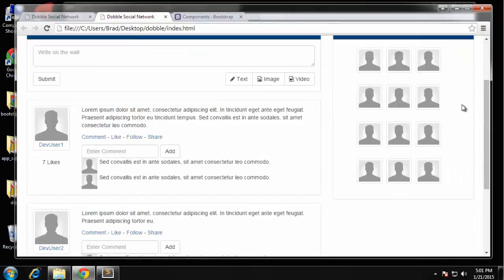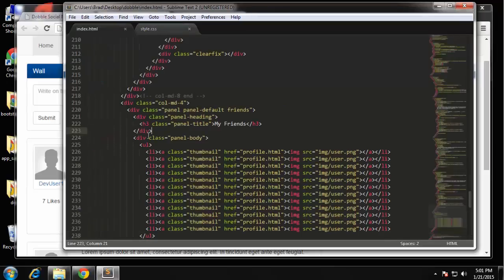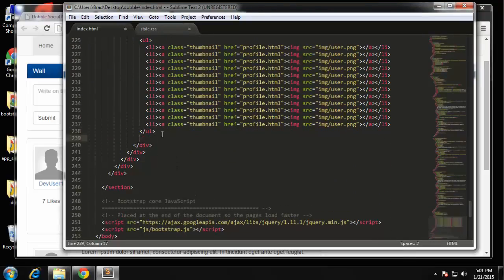Okay, so there's our friends module, and we just want a link below it saying view all friends. So under the unordered list, I'm going to put a clear fix just because all the images are floating, and you want to clear the float.